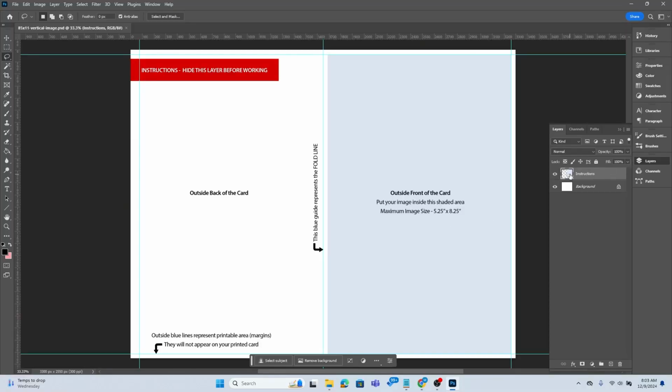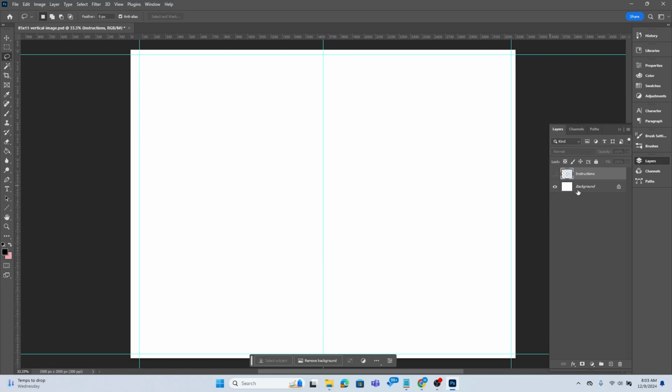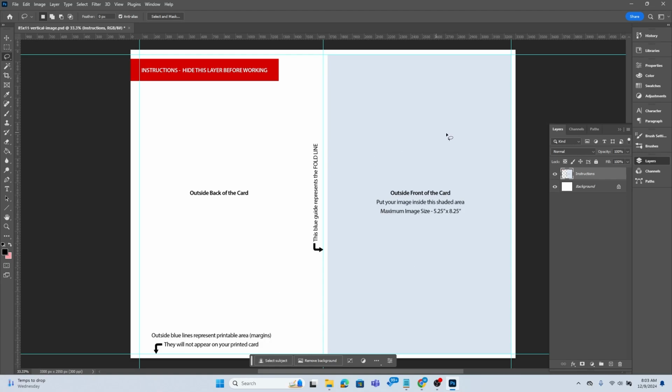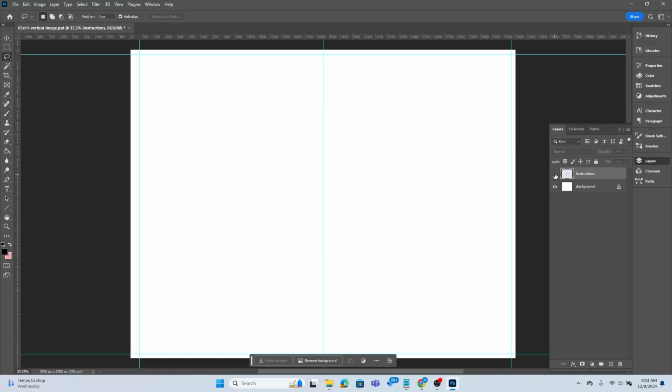Let's start by maybe creating some text. So an important thing before we really start with the text though is to know that when we actually go to print this, we're not going to see the directions. So those will be hidden away, but it can be helpful to have them as we're getting started here just to know what is happening. But for now, let's go ahead and turn that off, hitting this eyeball icon on the right.